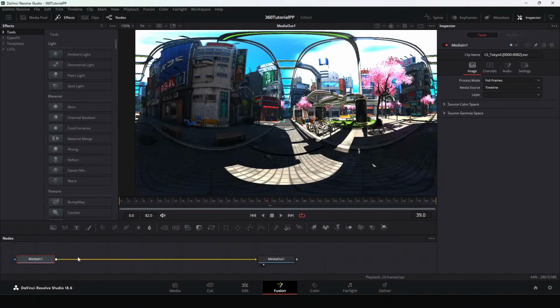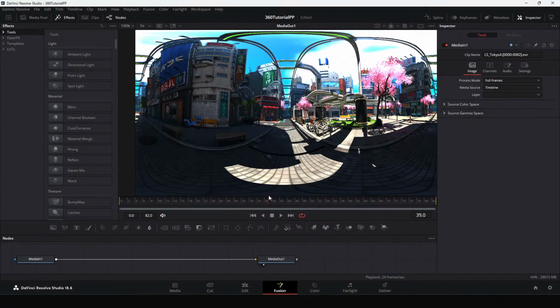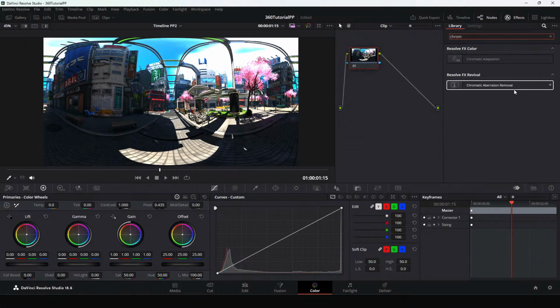So yeah, in Fusion you have different effects as well. It looks like I could only find chromatic aberration in here. So I'm not sure why you have the effects in this area as well as the effects in the color area. Kind of interesting. This was before I got the full version. So this is removal.